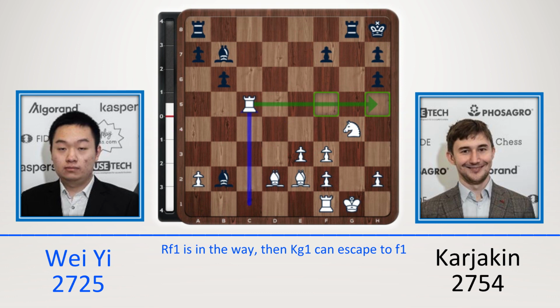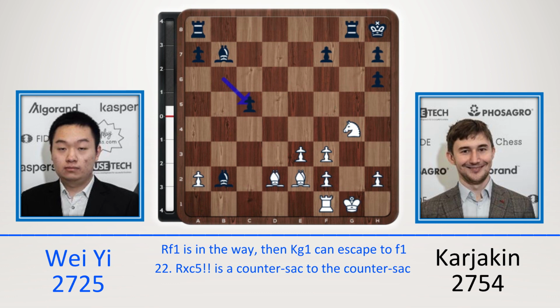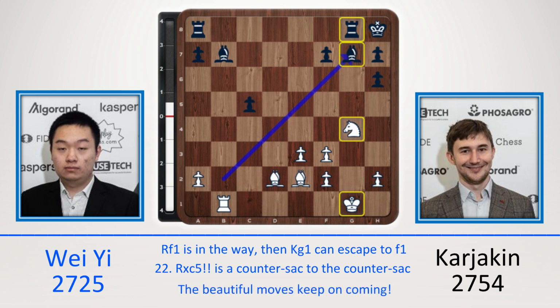Back to the game, rook takes c5 played as a counter sack to the counter sack. Wow. Rook takes c5, b takes c5, and now rook b1. We see the idea attacking both bishops, and the king has time to escape. Bishop g7. The beautiful moves just keep on coming. I just can't believe this.